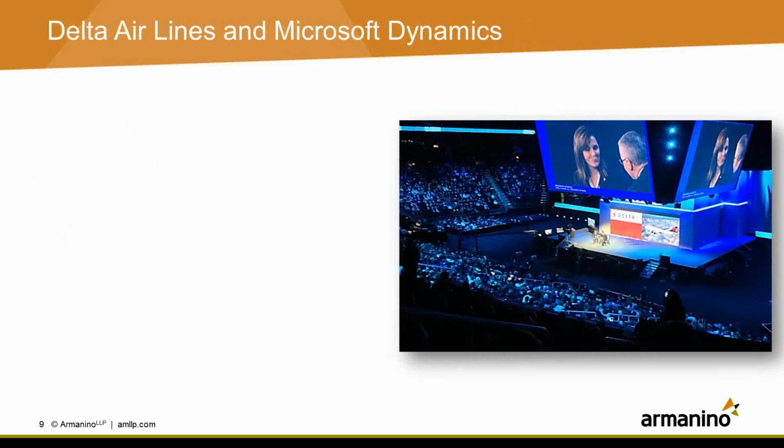So a quick short story. I recently attended Microsoft Convergence in Atlanta, and for those of you that don't know, this is the annual user conference for Microsoft Dynamics customers. I happened to take this picture at the keynote session, and the first thing you'll notice is that I have a terrible seat. I'm almost in the rafters, and that's because there were more people at this conference than I've seen there in the last 10 years, and this is really due in large part to the significant increase in the number of companies that are using Dynamics AX, which is north of 20,000 organizations worldwide now.